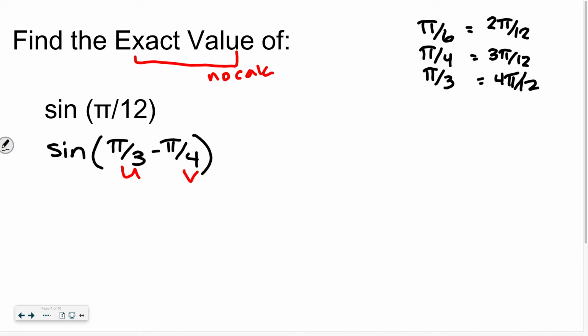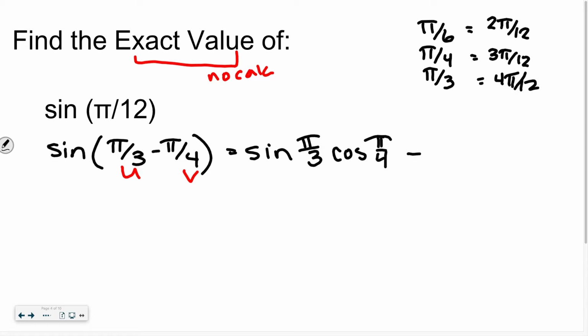Okay, so I'd flip over to the back side of my door and get that first part of my sine formula. What does it say? Sine U times cosine V. So plug it in. Sine of pi over 3 times the cosine of pi over 4. Oh yeah, cosine, thank you. Second time today I did that, don't know why. Should I put a plus or minus? Minus. Keep the same sign.